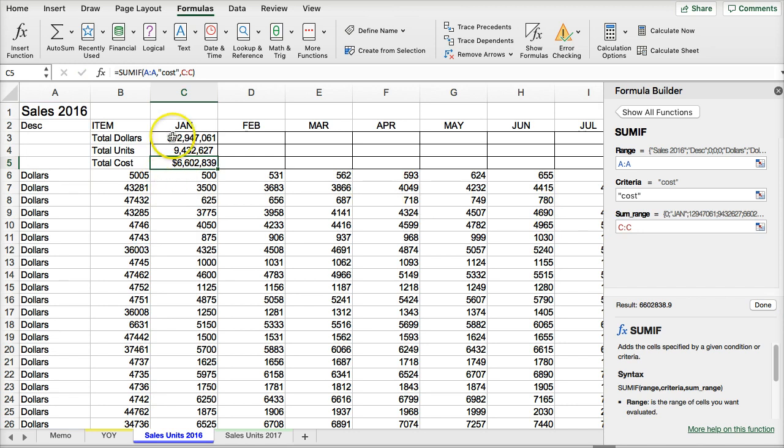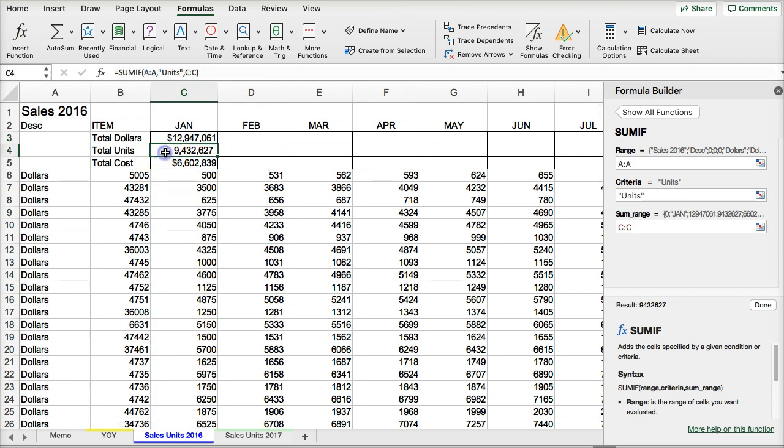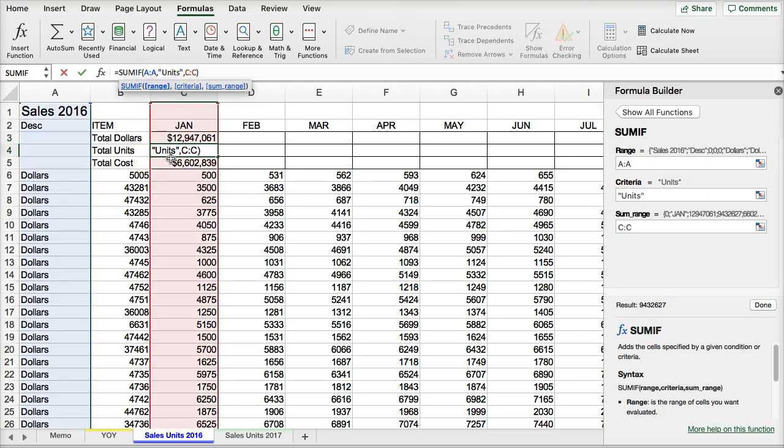Okay, now to make this easier, I want to put dollar signs in front of these ranges on the A column because I don't want that to drift.